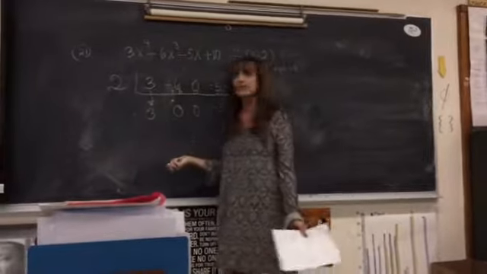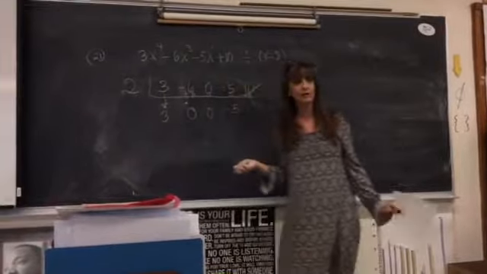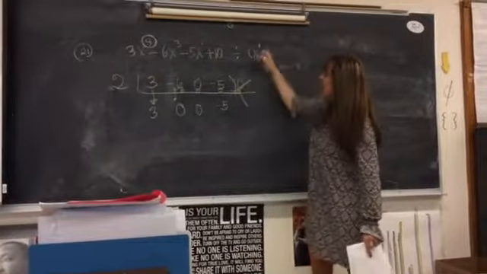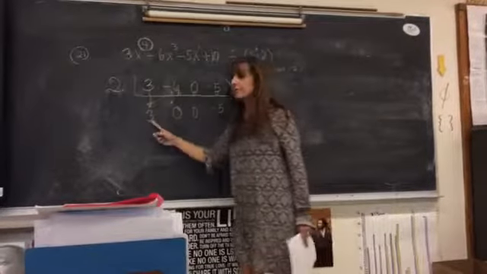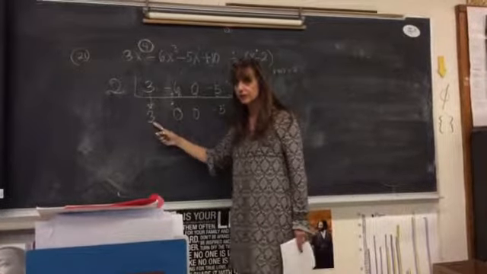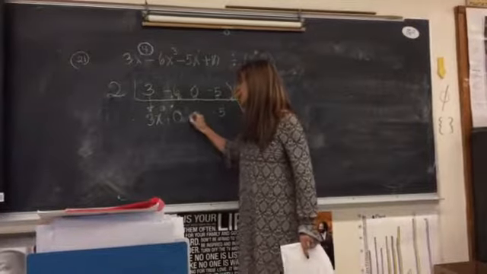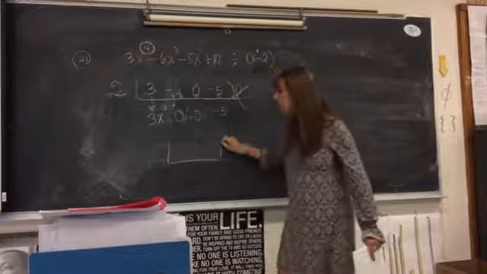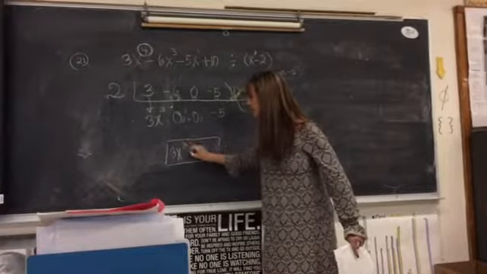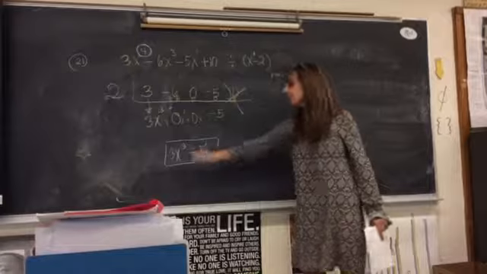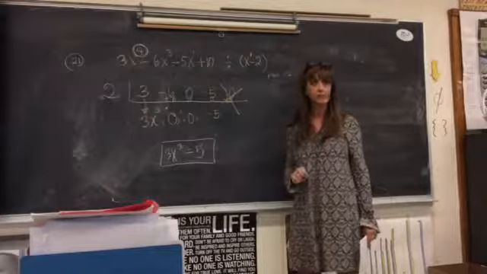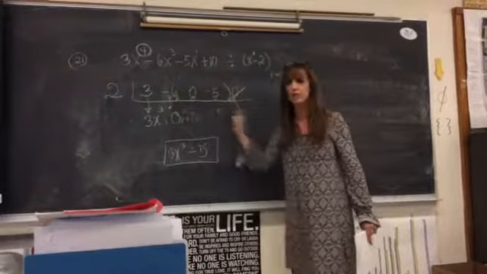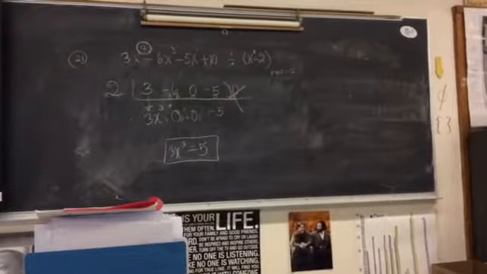So now you just have to know how to write your answer. If you started with a 4th degree polynomial and divided it by a 1 degree, you'll be left with a 3rd degree. So this is really the coefficient of x cubed. This is the coefficient of x squared. This is the coefficient of x to the 1. And this is the constant. So my quotient after I divided is 3x cubed minus 5. The squared term and the x term you don't have to write. And we can do more of those.